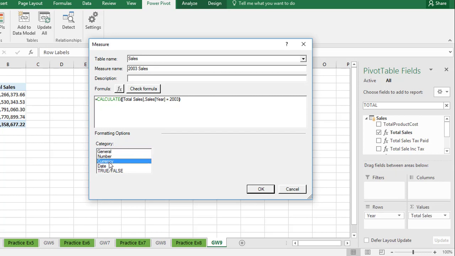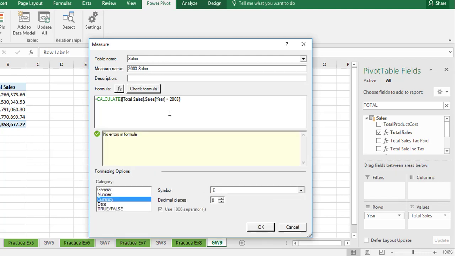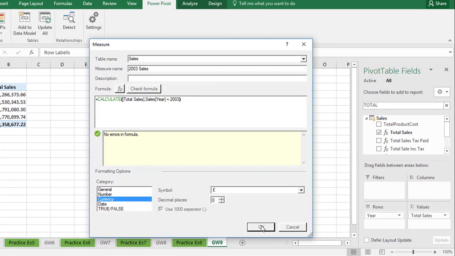It's sales, so it's going to be currency, and we're going to reduce to 0 decimal places. So let's just check this. Spaces are permitted, so between the equals and the 2003, that's totally legal. We don't need quotes around the year 2003 because it's a number. We've completed our expression with a closing parenthesis. Let's check that the formula and the syntax is okay. That looks good. And currency 0 decimal places, and we'll just click on OK.